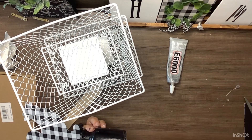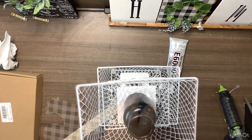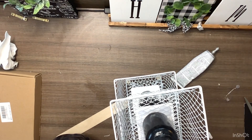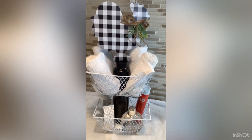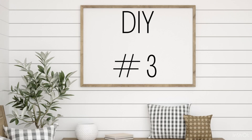Now we're taking our vase, using hot glue and E6000, sticking that down, and then sticking our chicken right back on it — I had to take it off just to let it dry. Here is our finished piece with some things in it: washcloths and some bathroom items. I think it turned out really cute. I did add a little bow to this one also right at the neck. Let me know what you think, and if I didn't explain well please ask — I'll answer any questions.